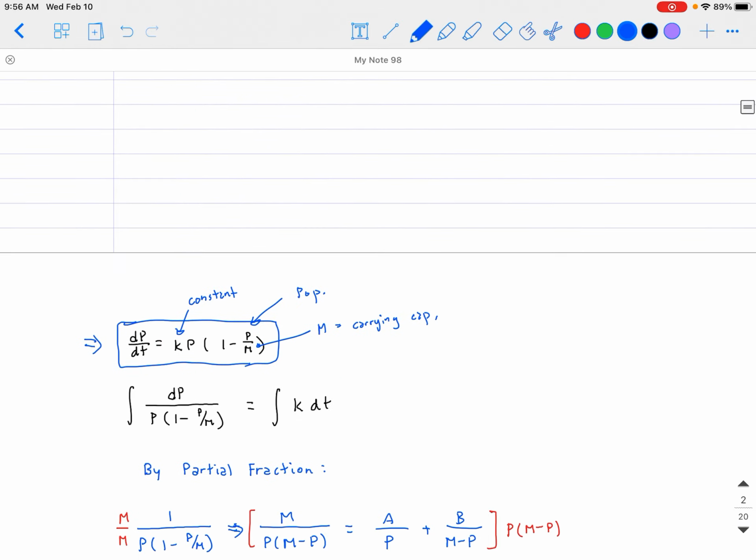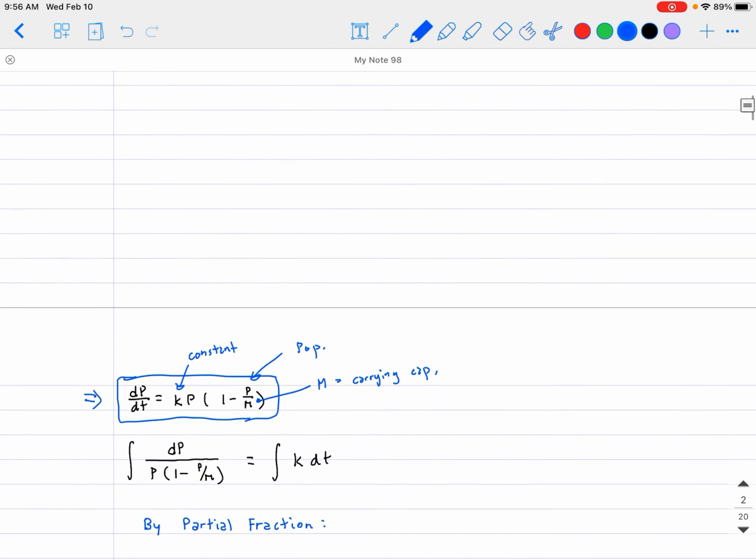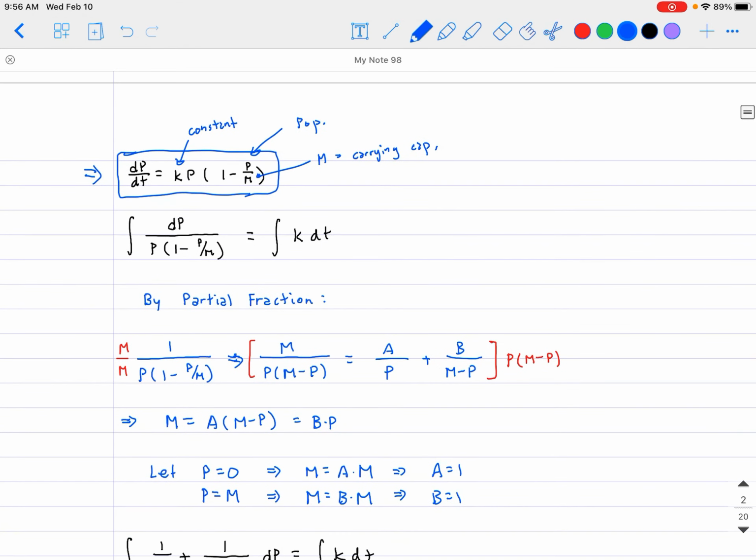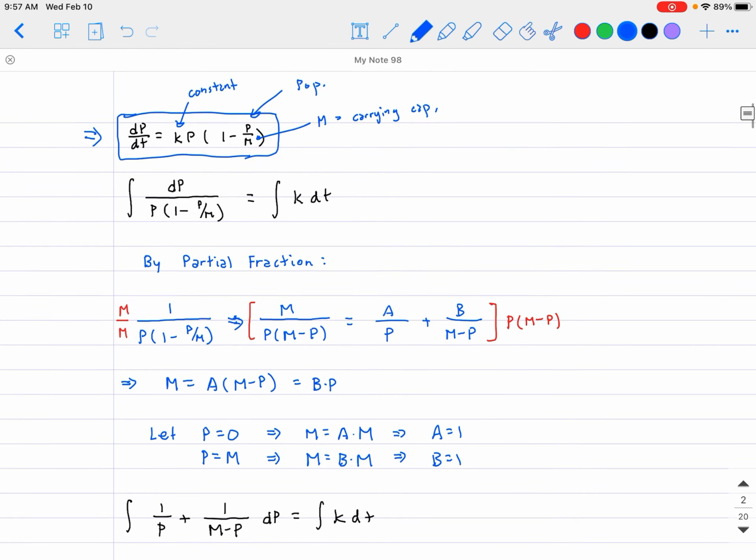All right, so with that being said, now let's go ahead and see what we can do in terms of solving this differential equation. Now, do you have to do this every single time? The answer is no, because it's going to be pretty painful having to do this every single time. So what I'm going to do is derive it once, and then you get to, if you even need to, use the equation just from here on out.